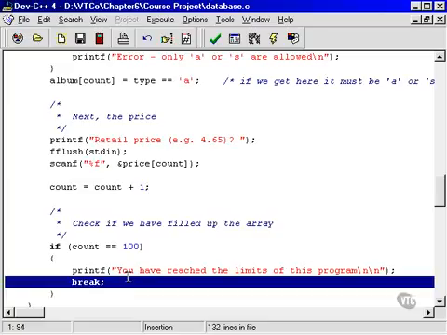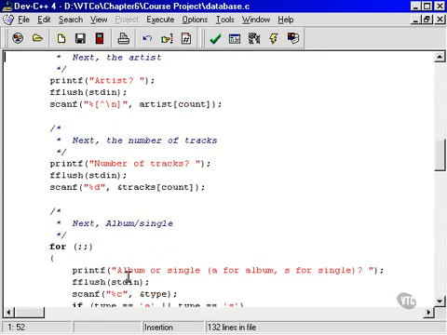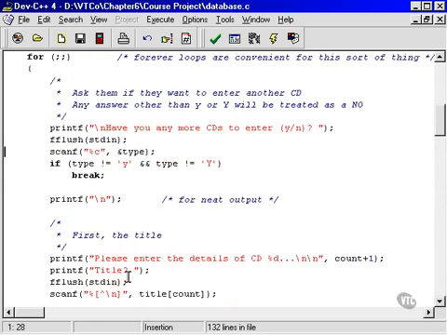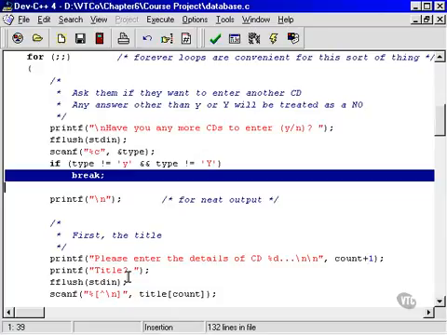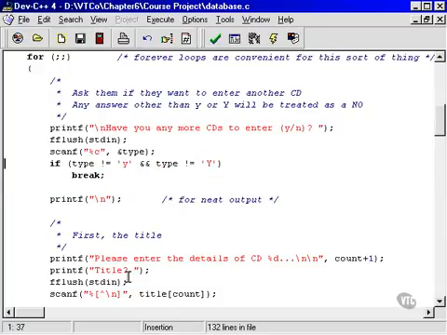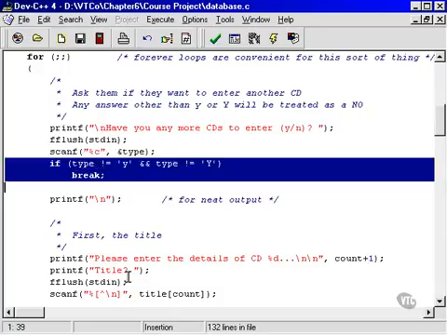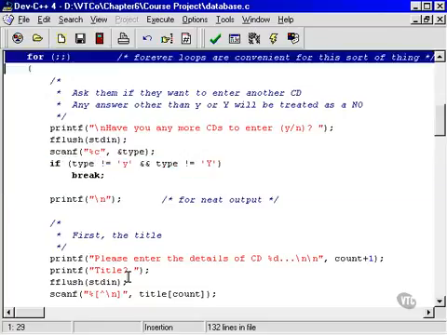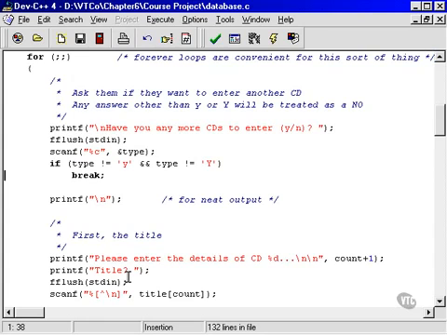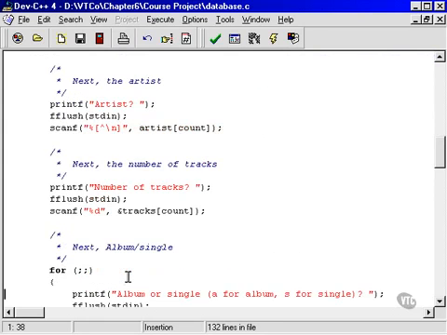So we've got one break here if they reach the limit, and we've got another break, if you think about it, up here. Let's scroll up to the top. If they did not answer yes to that question, then we break there. So there's two ways that we can break out of this forever loop. It's always a danger with forever loops that they're going to turn into infinite loops, but we have two different possible ways of getting out of the loop: once if the user tells us that they don't want to continue, and once if we tell the user that we can't continue. Okay, so let's move on.